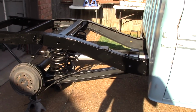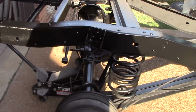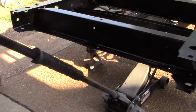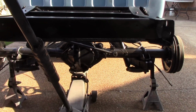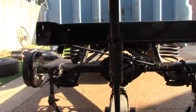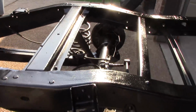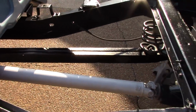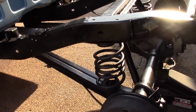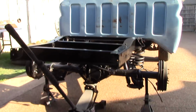Alright, there we go. Ain't nothing fancy, just protected. I still got to get the springs out. I got to do the brake lines. Shocks, I went on and painted them, even though I know they got to come out. May even have to take the rear end out, I don't know yet. Went on and shot the drive shaft, so I won't have to look at it being rusted for now. More than likely I'll be taking that back out too, but looks a lot better.